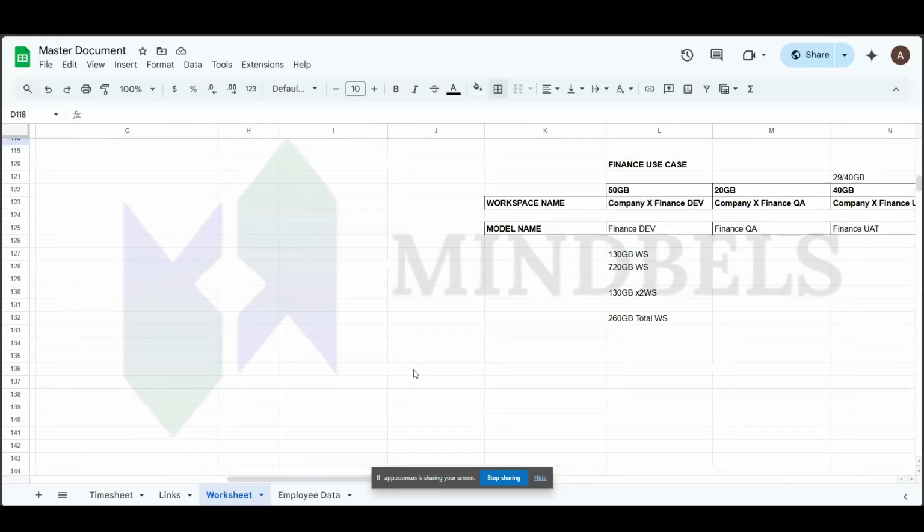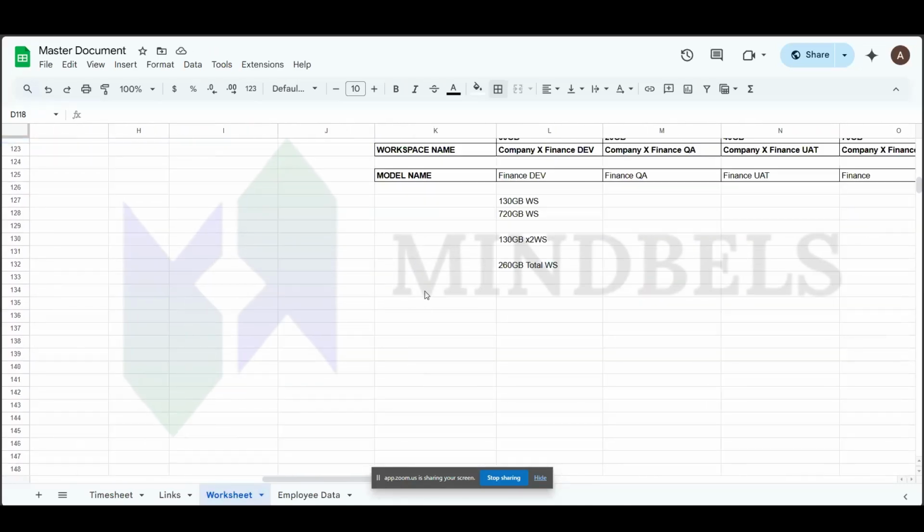And those terms are structural data, production data, and non-prod data.